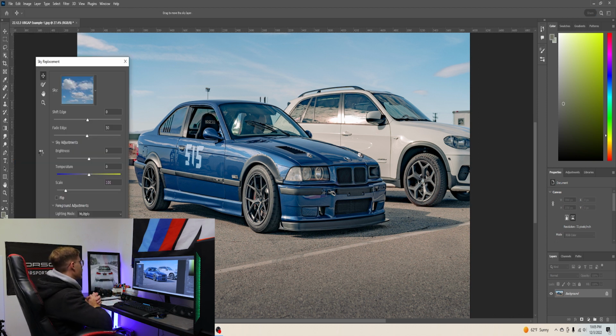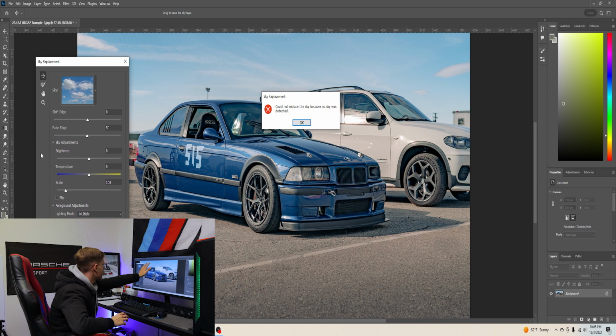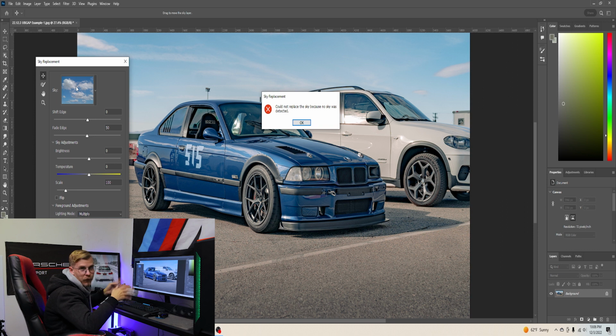You click Sky Replacement, and if the AI is working properly, it will select your sky and then replace it with any of these skies in the folders in this menu. Like I said, mine isn't working, so it's not letting me access the menu, but you have a few different folders to choose from, including blue skies, sunsets, vivid skies, and I believe they also have storm skies as well. But these are far from the only skies that you are able to use.